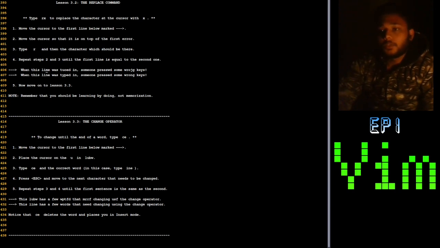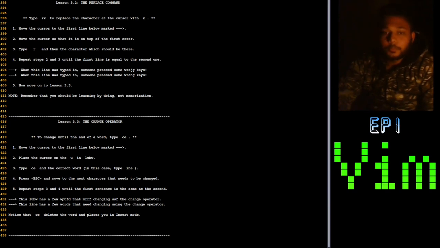So I need to replace this M with N, so I'll press R and then replace it with N. To do this again, you can press R, then Y, then move to the next character, then R, then P. So you can edit a single character using R.